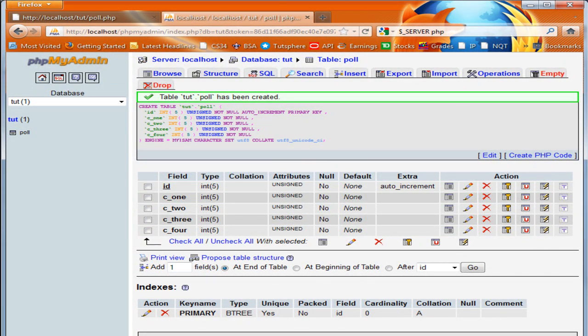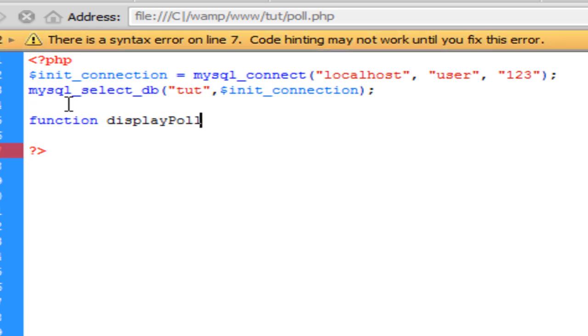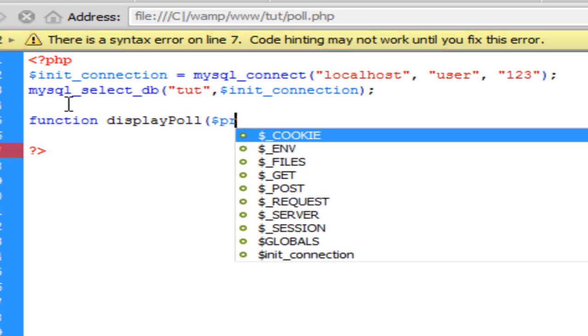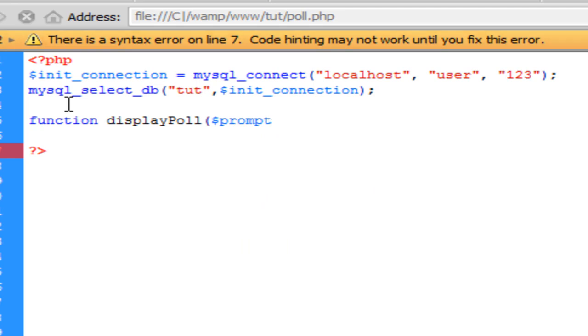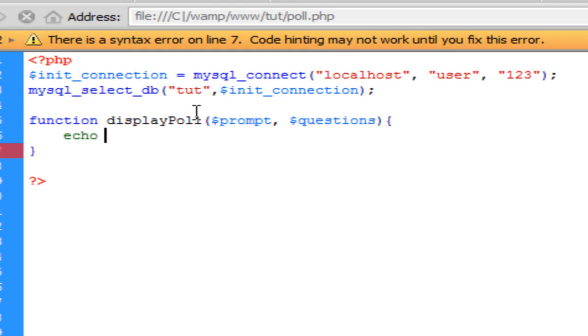So let's go back to our code. First I'm actually going to use a function just to keep this easier to look at. Anyway, so we're going to have a prompt here, questions, and since it is a function, it does not matter in what order. Prompt doesn't have to be up here because it's going to be implemented somewhere else.